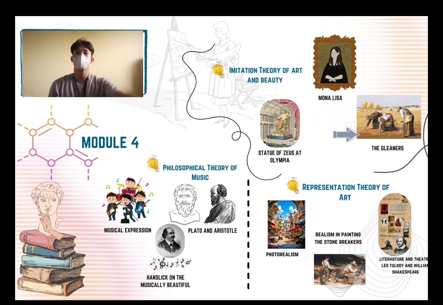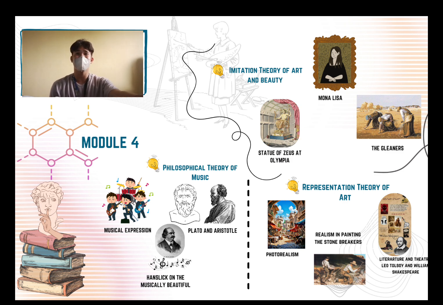The next one is the philosophical theory of music. Music can influence our emotions by evoking responses from different parts of our brains, and exposure to music from a young age has a positive impact on the ability to learn. Music also impacts our memory: when a song is linked to a certain piece of information, it is easier to recall that information when we hear the song.